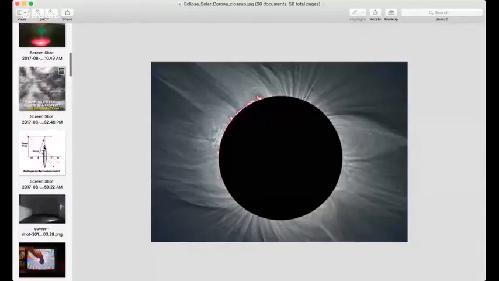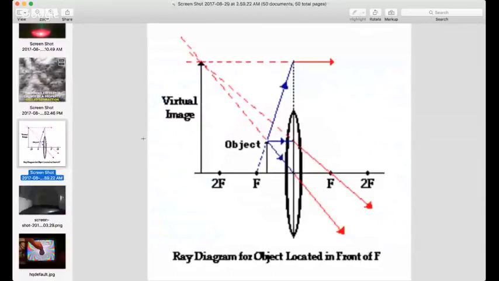So let's see. The next thing is kind of some evidence of that. In order to have a multiple diffraction of it coming through a lens and getting more than one image on the ground, you have to have the object between the light source and the lens, and it just diffracts into multiple images.